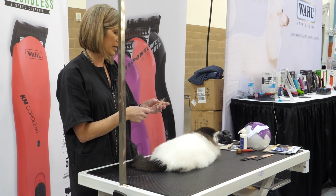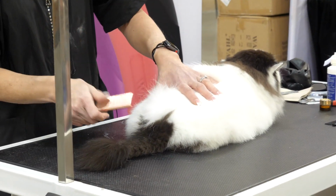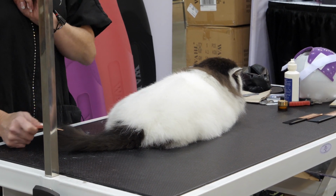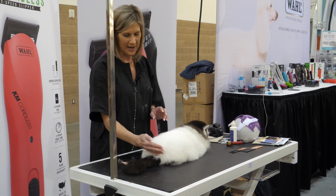Obviously, if the tail is really matted, you may have to shave it down to the pom-pom, which is what he had, you can see right here. Otherwise, you would set that line conveniently where his white hair meets his black hair. That isn't always present on a cat, but that is a really handy guide on him. So just right at the base of the tail.